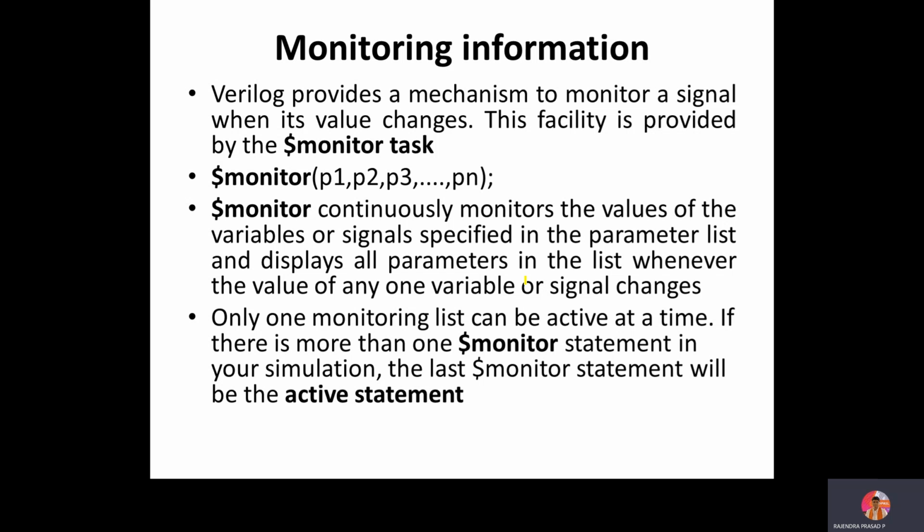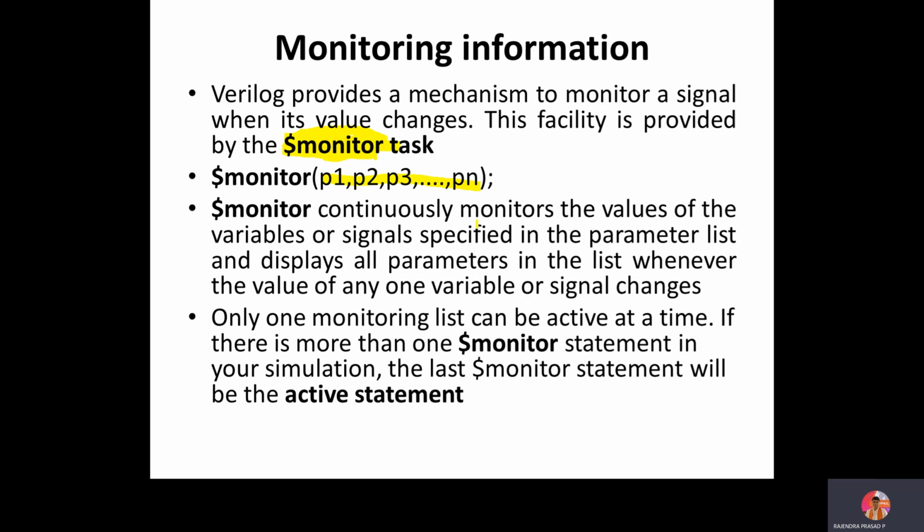Now the second system task is monitoring information. Verilog provides a mechanism to monitor a signal when its value changes. We have seen multiple variables, right? And these variables' values will keep on changing, and I need to observe them. To do this, the keyword which I'm going to use is $monitor, and I'm going to give the task which I'm going to use. So again, I'm taking the same process one, process two, process one.